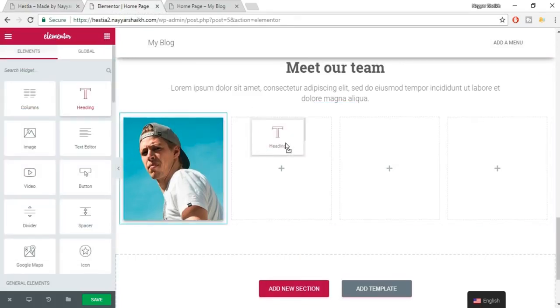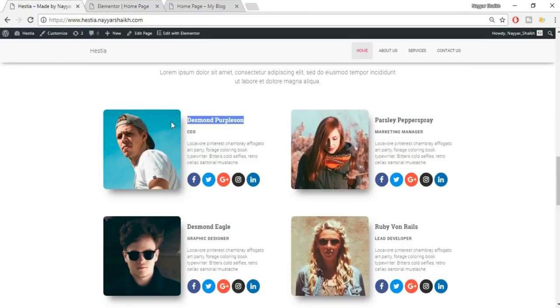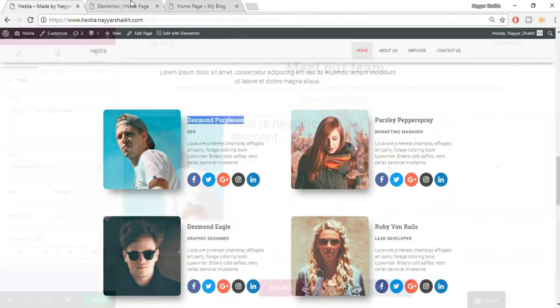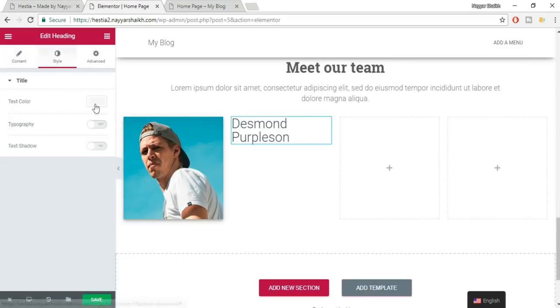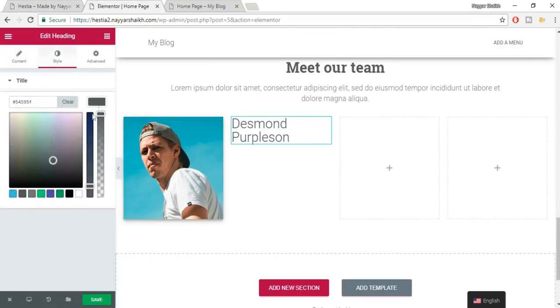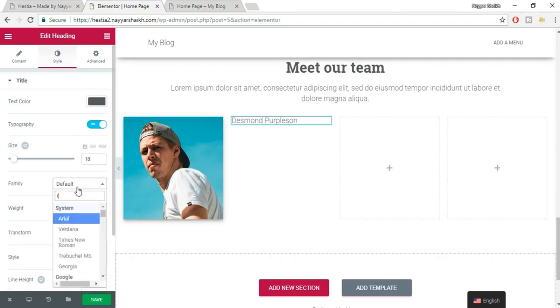First, there is a text. So bring this text over here. This is the header text. It is the name of the person, whatever it is. Just copy this, paste it over here. Okay, this is left align, I guess. Yeah, left align, so don't have to do any change. Go to style, text color, darker gray, typography. So this will be maybe 18 pixels. Font family, because it is a title, it will be Roboto Slab. Font weight will be 600.